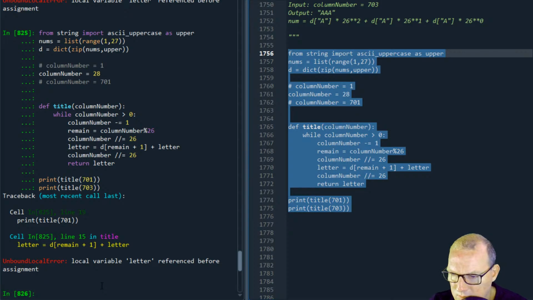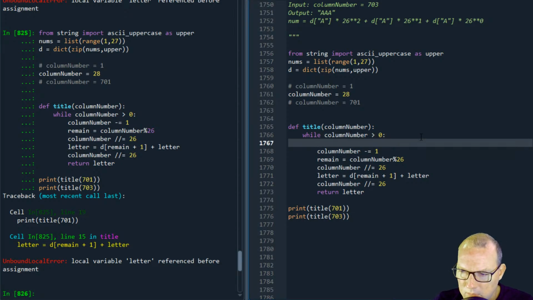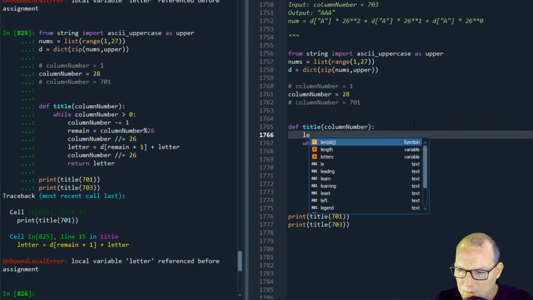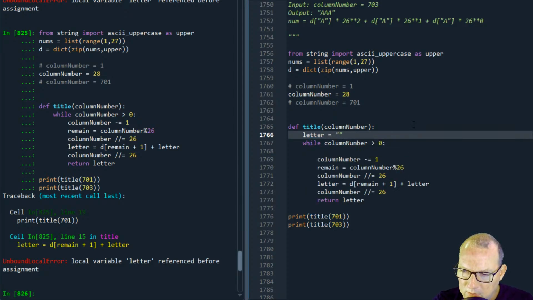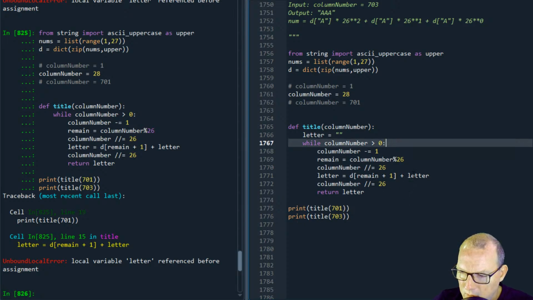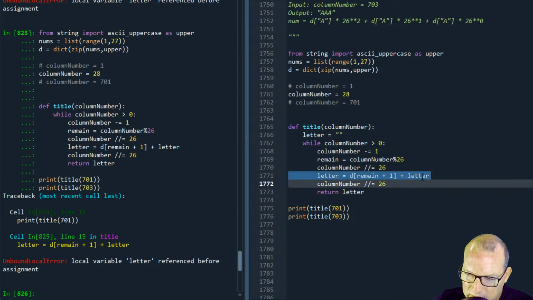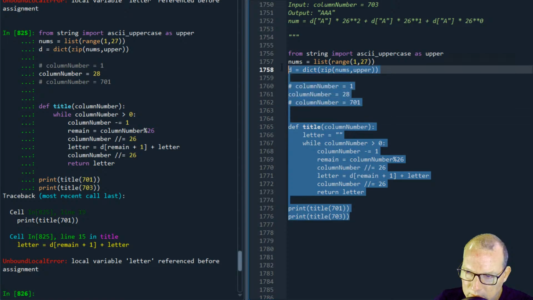Letter, D letter. Ooh, I'm off a little bit. Letter ABC, letter. I don't have a blank letter here. So that error means I'm calling something that hasn't been created yet. I'm creating it here, but I'm referencing it here, and I didn't have this assigned.